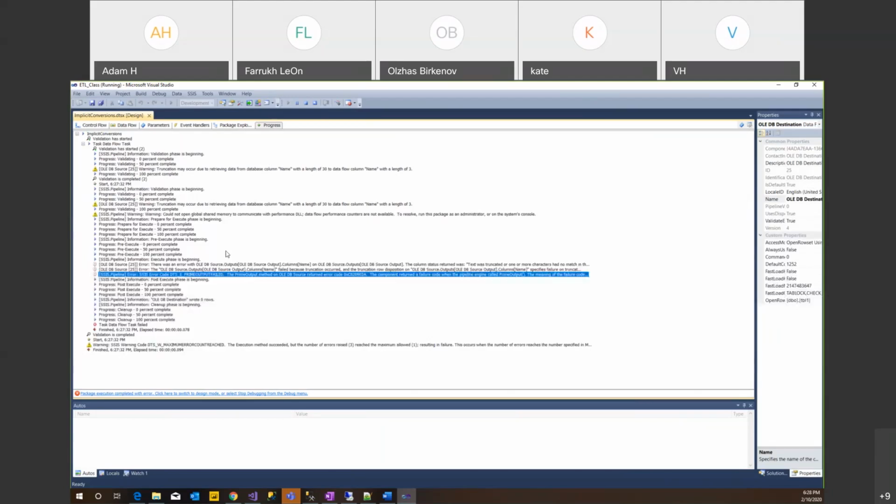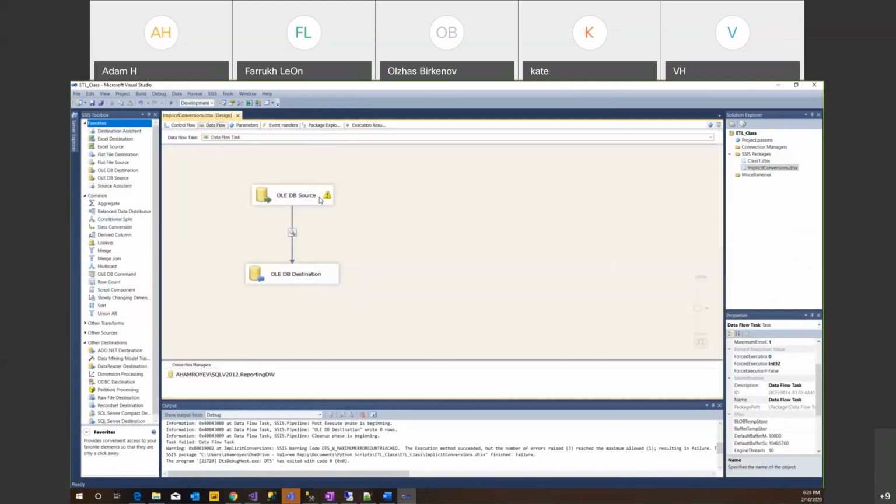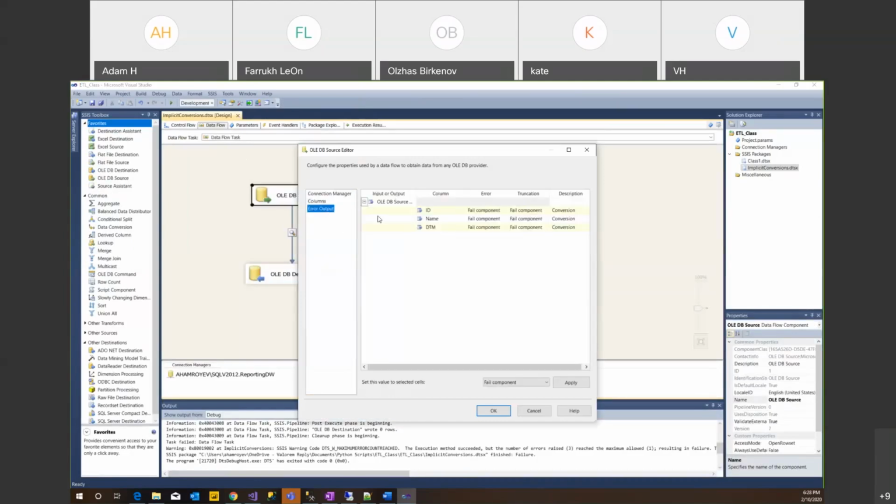Failure. So basically, there's a very brief description. You can go row by row, you can start Googling for every one of them and try to read this description. Basically, it has too much metadata information, too much logging about your package. You don't necessarily need all of them. But basically, what it's talking about is at the source, we are seeing a truncation. And now is the time for us to look at these errors. That's error output of the source.